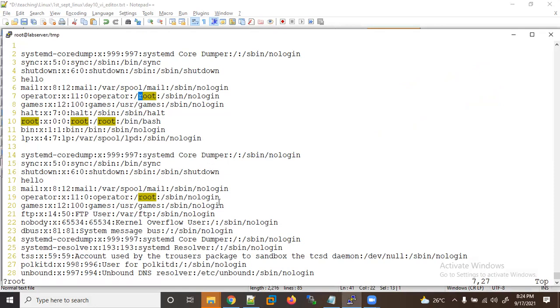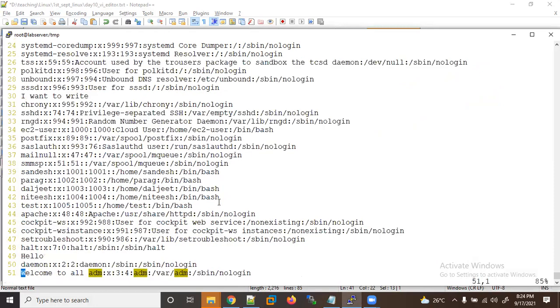Let's search for any other words as well. ADM. Here you will see where ADM is, and here are the ADMs. Now, if you want to replace anything, we need to use percent s. Let me replace ADM with slash, and I want to make it ADM here, and then enter. When I use it, by default it will take the first ADM.